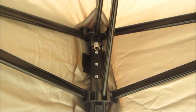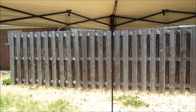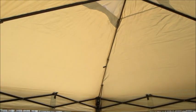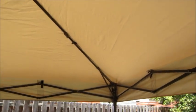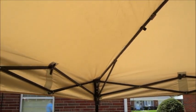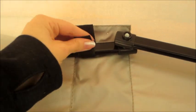And this is what the inside of the tent looks like. On the corners, there's Velcro there, Velcro all around the side. The top is water resistant, very easy to put up and take down. I think for this whole procedure it took less than 5 minutes.